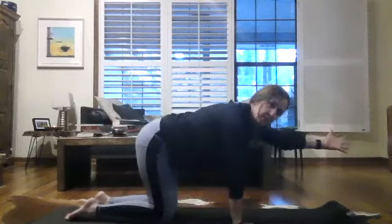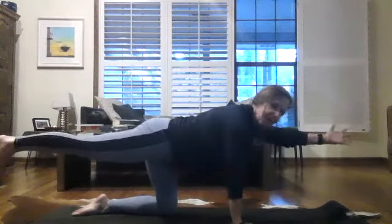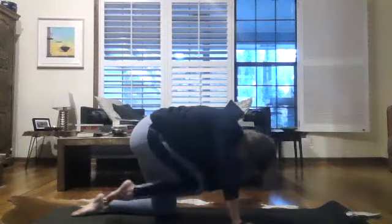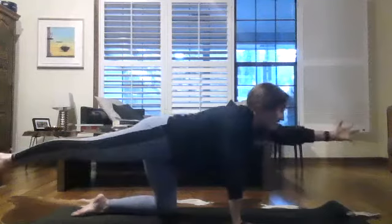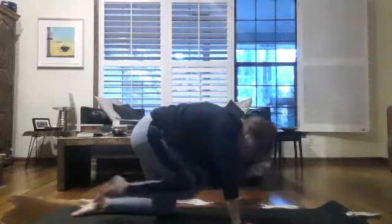Inhale, left arm out as if you're shaking someone's hand, and exhale, right leg. Draw your navel to your spine here. Inhale here, exhale, elbow to knee. Inhale, extend. Exhale, bend. Extend, bend. Last time, extend and bend. Rounding that spine here, draw the navel in, and then elongate the arm and leg.